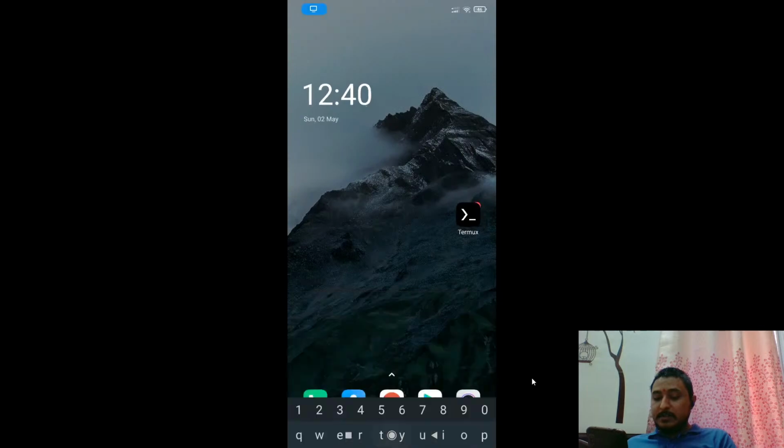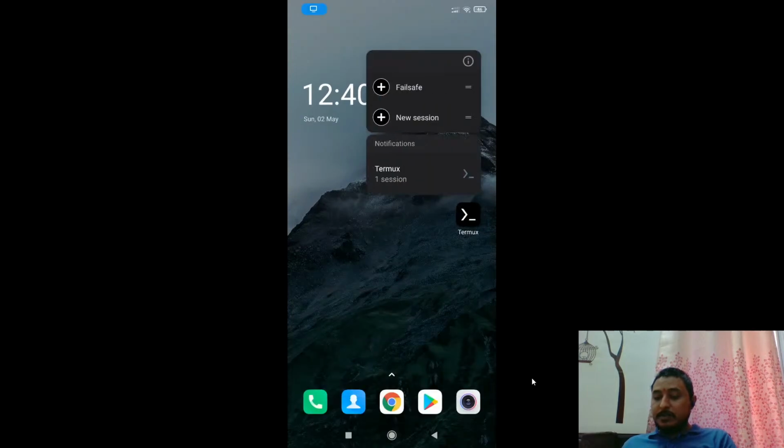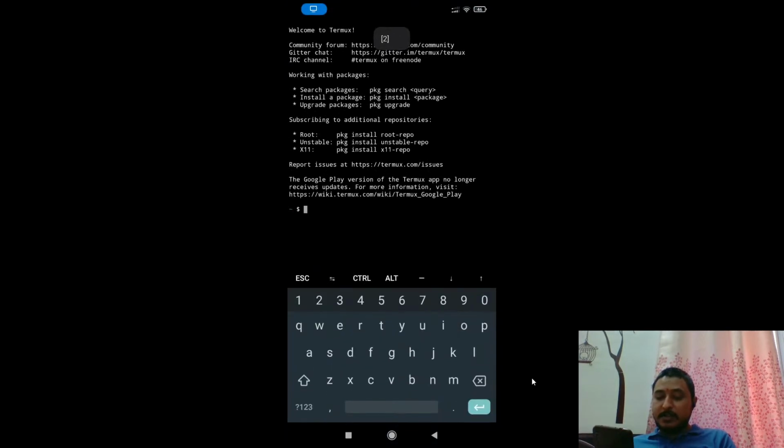All right, so let's create a new session of it. I'm not sure right now how to exit that. There must be some command to exit the shell. So print working directory, slash user.